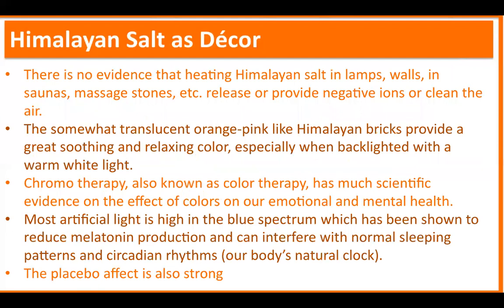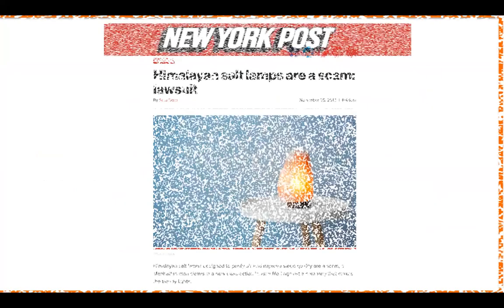It really is nothing to do with it other than creating a beautiful and nice environment. In fact, you don't need to have any decor inside of a room. Excuse me, you don't need any Himalayan salt or any salt to have a salt room. In fact, we are designing salt rooms today utilizing a lot of various different materials now.